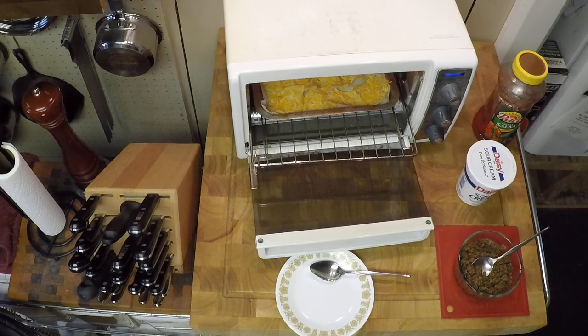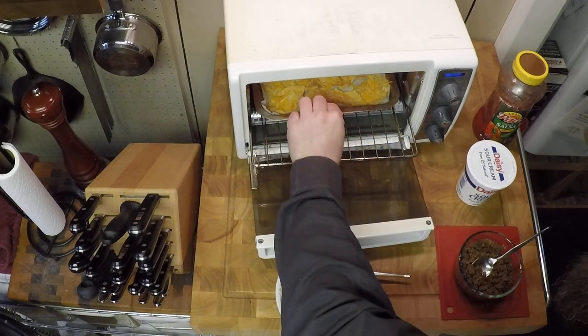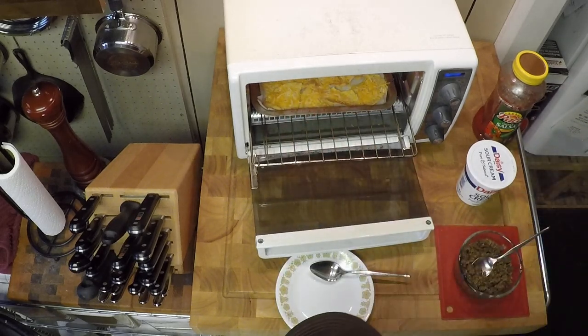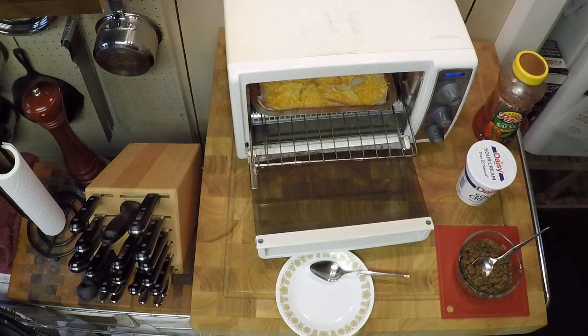All right. Yeah, it's starting to melt a little bit. Got an angle on that? You can kind of see in there a little bit. Is it hot? Oh, it's hot! Just kidding. Psych! All right. It's looking pretty good. That cheese is slowly starting to melt. The light back over here.